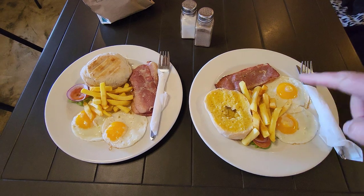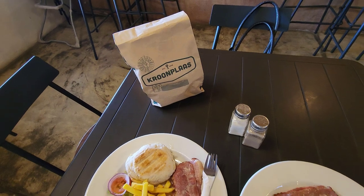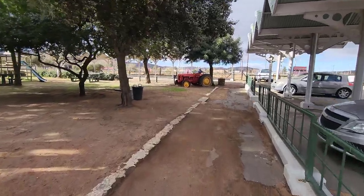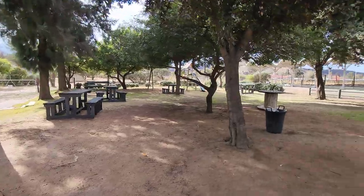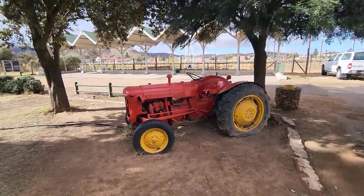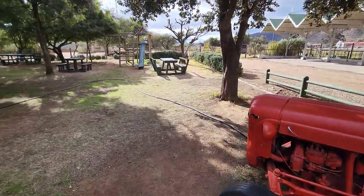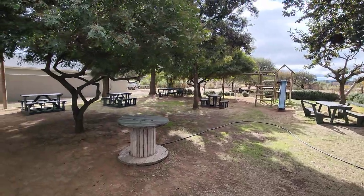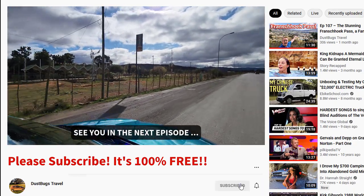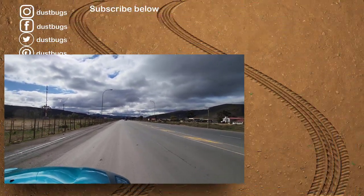This is our breakfast — this is Sonja's and that is mine. And then, of course, there we bought some healthy food, dried fruit, and the moer coffee as well. A nice play area for the children by the filling station, BP garage, just outside of Toast River. How's the old tractor? So that was breakfast — it was very good. The rooster koek was exceptionally nice and soft, fresh. I loved it.